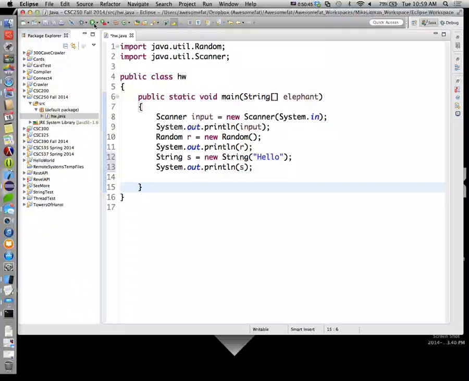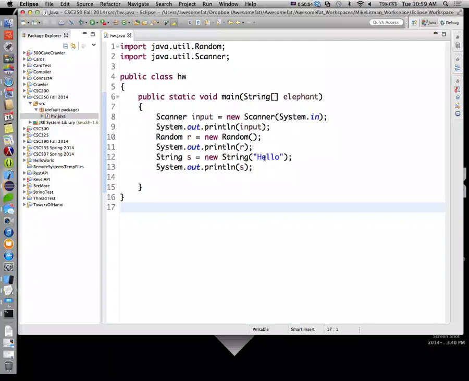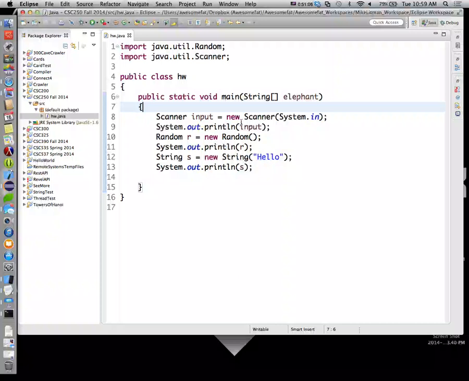Why not a crazy memory address? Because you defined it as a value. Well, I defined all these other ones as values. Here's our value. This constructor didn't need anything for it to work. I gave this one a value, and it still printed out a crazy memory address. But what it's holding is a collection of chars, not the address.